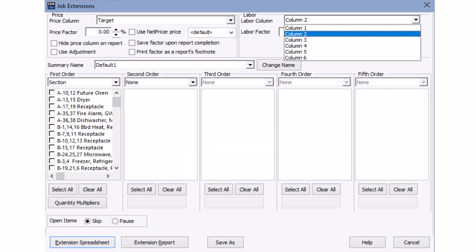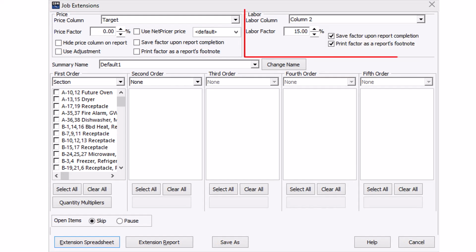Some commercial estimating programs provide 6 levels of difficulty. Labor column 1 through 6. Within estimating software, these levels of difficulty can be adjusted further by percentages. For instance, you may select labor column 2 plus 15% for a certain installation based on your own company's historical data on a similar installation.